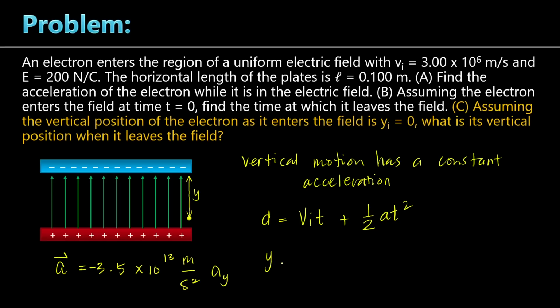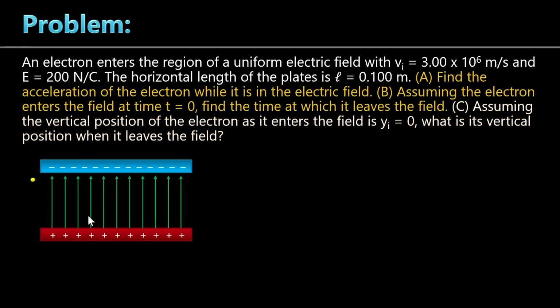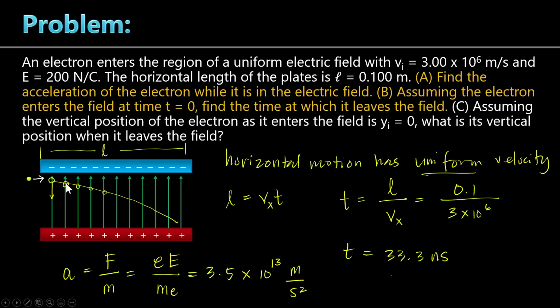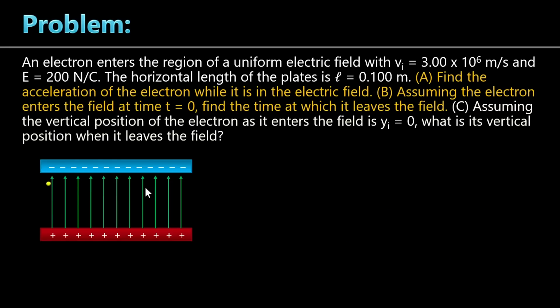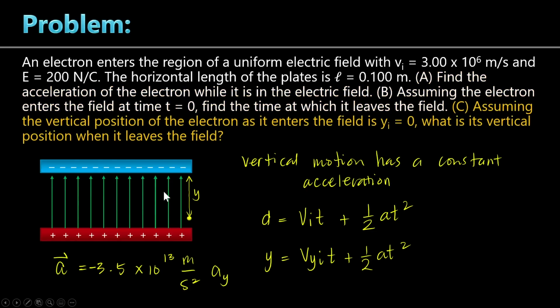Okay? Palitan lang natin y is equal to itong vi, yan ay yung velocity, initial velocity in the vertical direction. Multiplied by t plus 1/2 at squared. Okay, tanong. Meron bang vertical component ang initial velocity ng electron? Parang wala. Bakit? Kasi kanina, yung initial velocity niya is purely in the horizontal direction. Kaya, we can safely conclude that this initial velocity is 0. So, ang matitira na lang is yung 1/2 at squared.